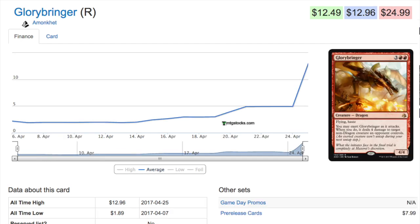Next we'll talk about a Standard card that has been going up, up, up. As you can see from the graph, it has kind of never gone down. The lowest point you could have gotten it was when it was released at $1.89, and now it is $12.96. I don't think it's worth $12-$13, but I do think it is a solid $8-$10 card — much closer to the top end than the original $2.